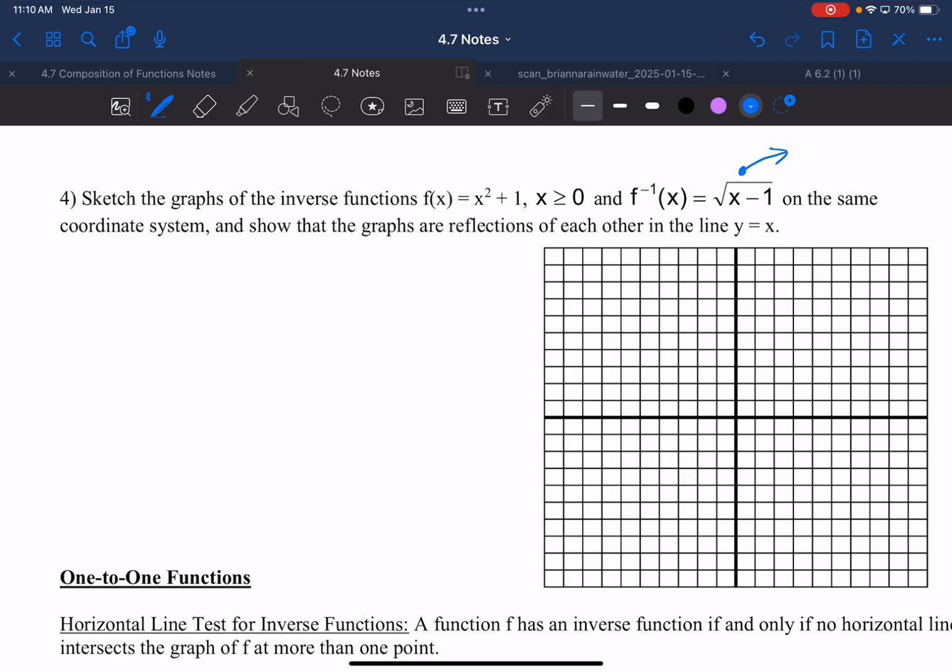Okay, so let's take a look at these graphs here. So it says the parent function is x squared plus 1, which you guys know that the quadratic parent function looks like this, right? Okay, but it did give a restriction. It says we only want the part of the graph where x is greater than or equal to 0. So let's keep that in mind as we graph, okay? So parent function normally goes through the origin, but this graph says we should shift it where?